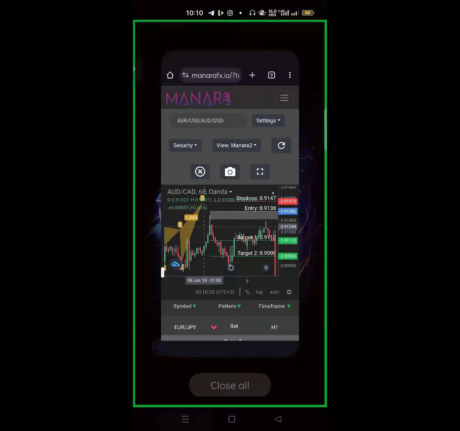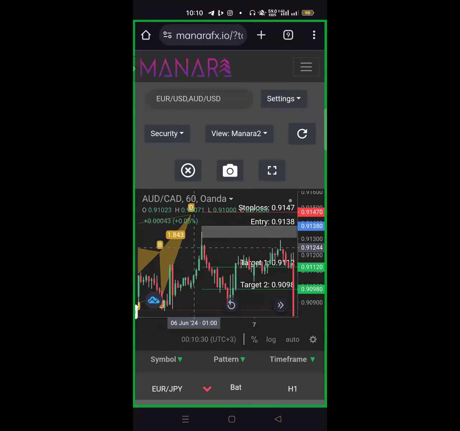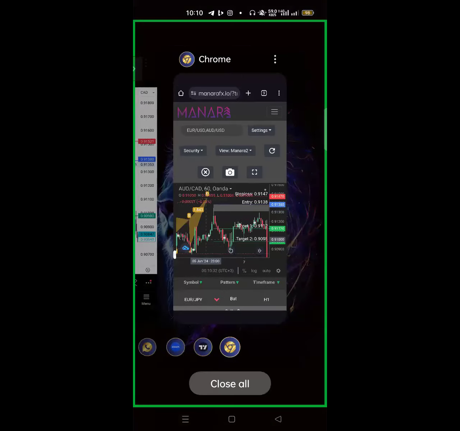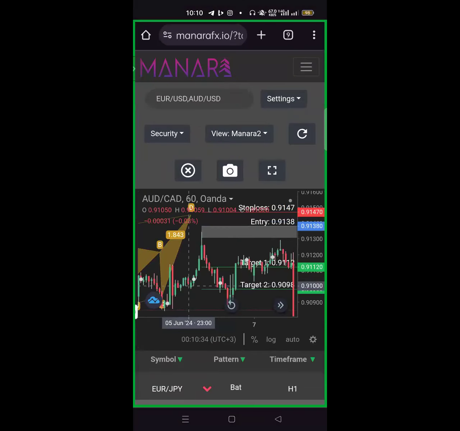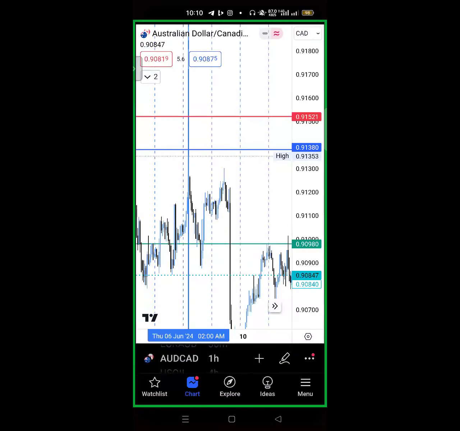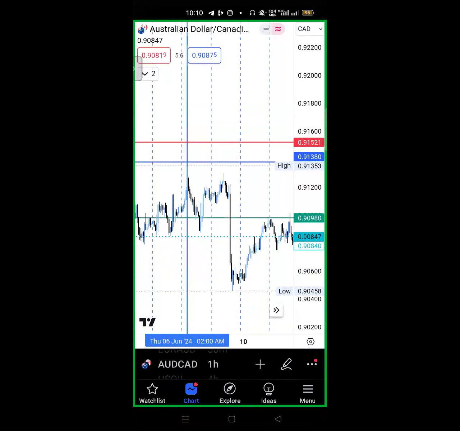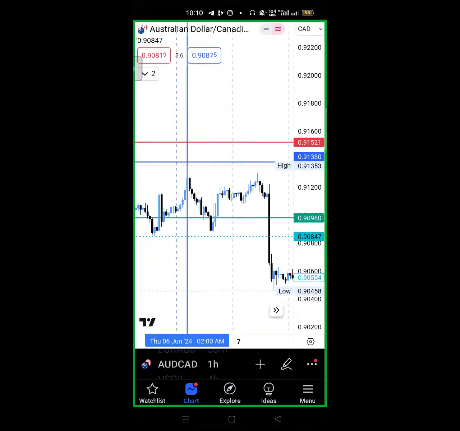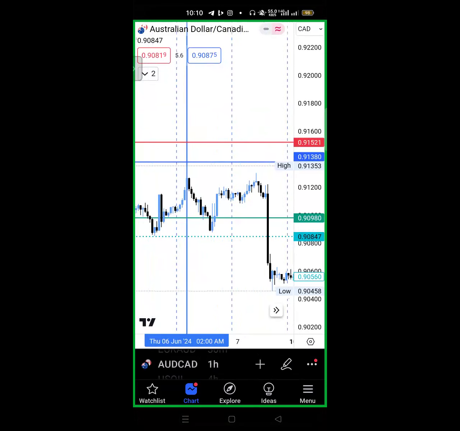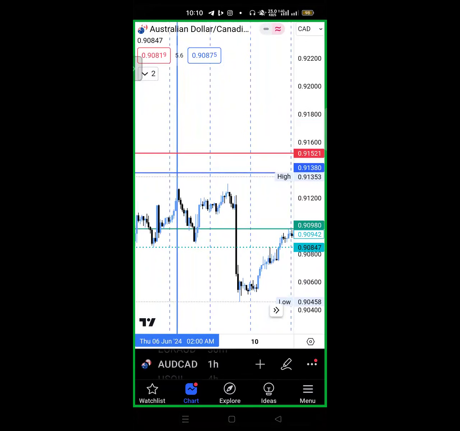But because you are using this style, so what style are you using now? Now, Manara has given the trade idea, but you are a liquidity trader, remember, and you target fair value gaps as well. If you look at this, where is the liquidity here? The first liquidity is this area. Look at this area here.